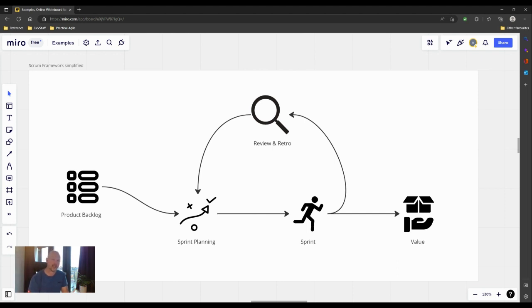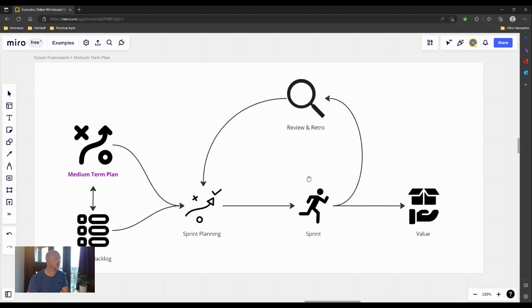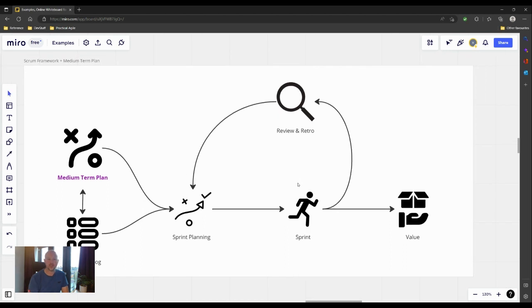So there's a couple of things that we add in to really help teams and programs to get more agility at the program or sort of larger scale. But also to help them to understand where they are against the timelines. The first thing we add in is a medium-term plan. So this allows the team to see really simply how they're progressing against their aims and to be able to visualize that and discuss that and think about better ways to do it.